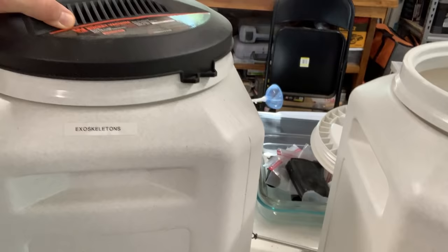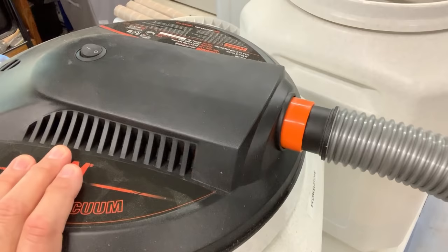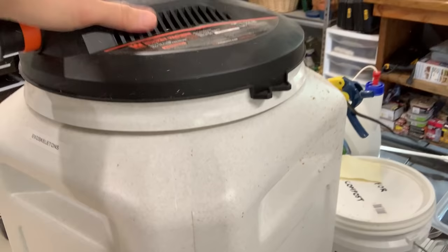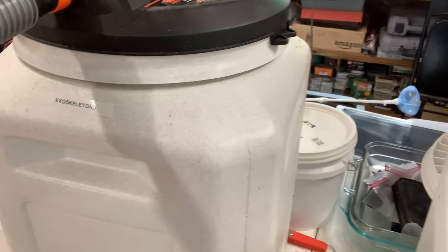The first thing I do is use this vacuum system — it's just a vacuum head I bought online. This one is a WEN bucket vacuum head, and it doesn't come with anything but the top unit and the hose. You're supposed to attach it to either a five-gallon bucket or to these containers I also bought on the web. They're pet food containers, and it creates enough of a seal that it protects everything from blowing around once you turn it on. I've got it plugged in right now, and you can see I have it labeled 'exoskeletons.'